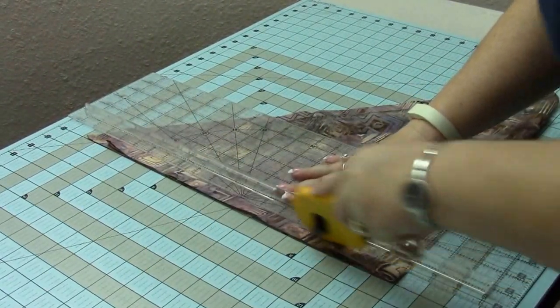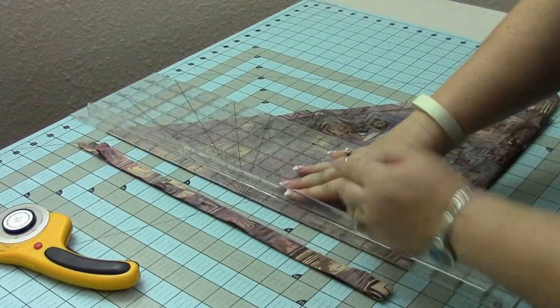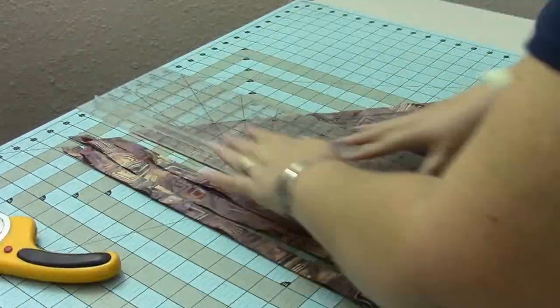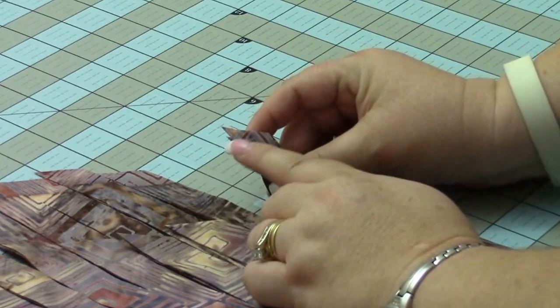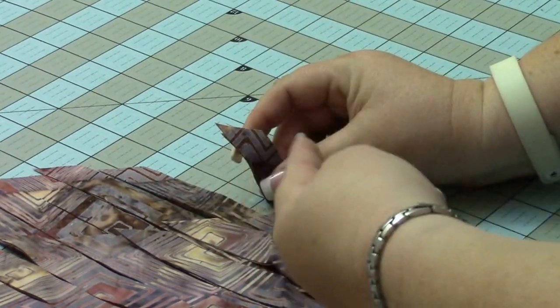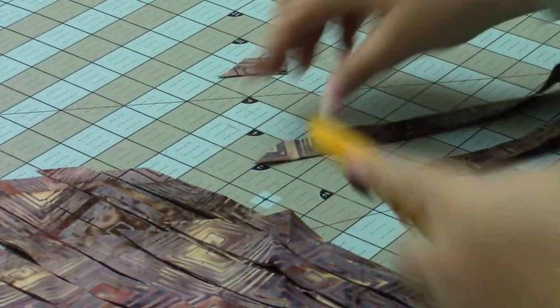So I'm going to cut this strip — and that's a three-quarter inch strip. Now I'm going to cut this all the way across. Before we're done, we want to cut all the diagonals off of these fabric strips. When you go to wrap the fabric around the cord, you don't want a diagonal — it's easier if you have a straight line. This doesn't have to be done with precision; you just want to make sure that you've cut them all.